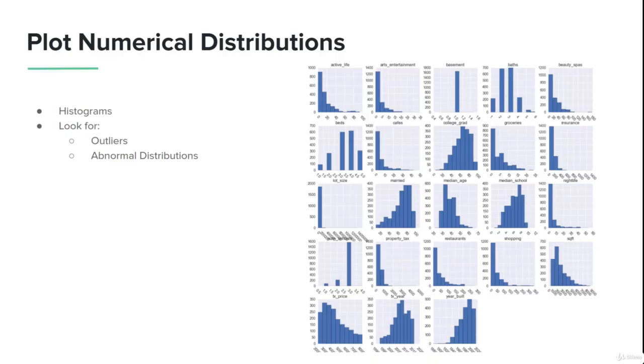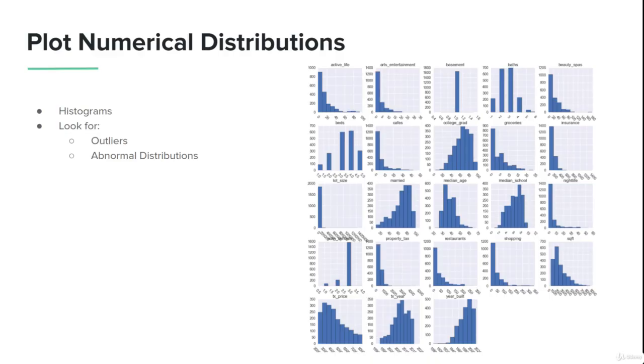So in this particular example, let's see if we can find it. Okay, if you look at the groceries feature, you can see that there is a very small bar at the extreme right side. This represents the outliers, because this is not part of the rest of the histogram. There's a gap between this bar and all the other bars, so this would be an outlier.